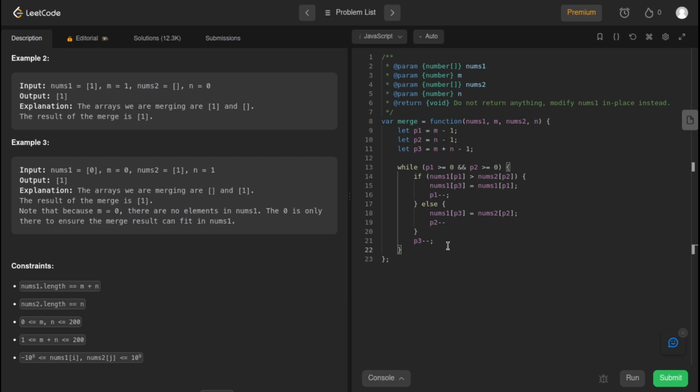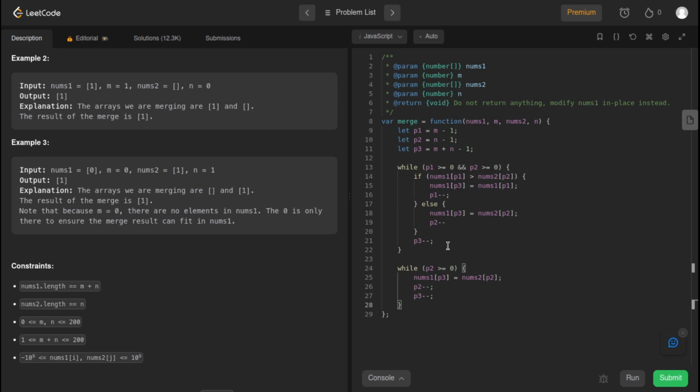So what we can do is another while loop, where we check if p2 is greater than or equal to 0, this time just p2. Then we say nums1 p3 equals nums2 p2, and decrement p2, and then decrement p3 as well.